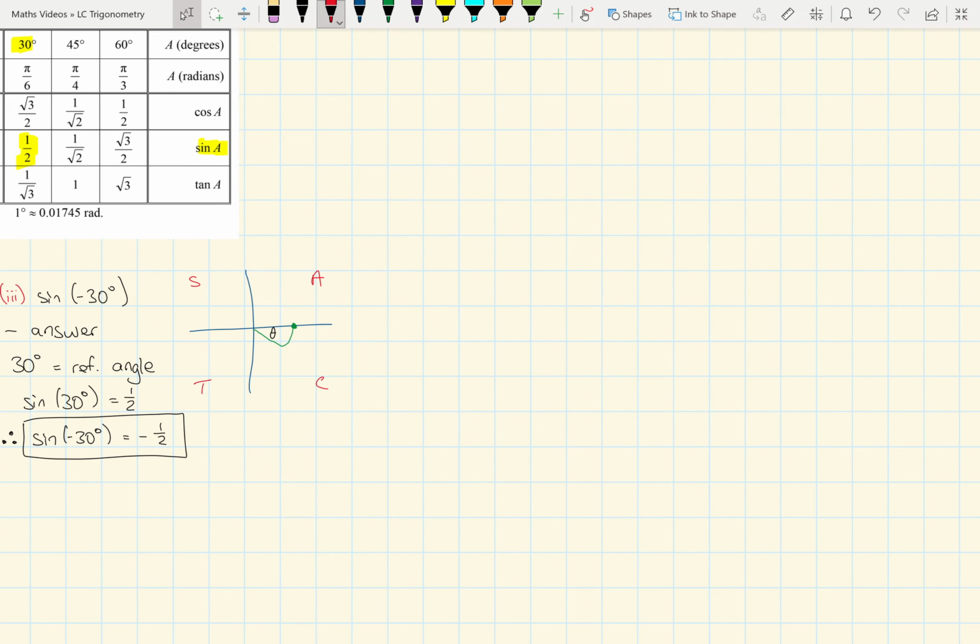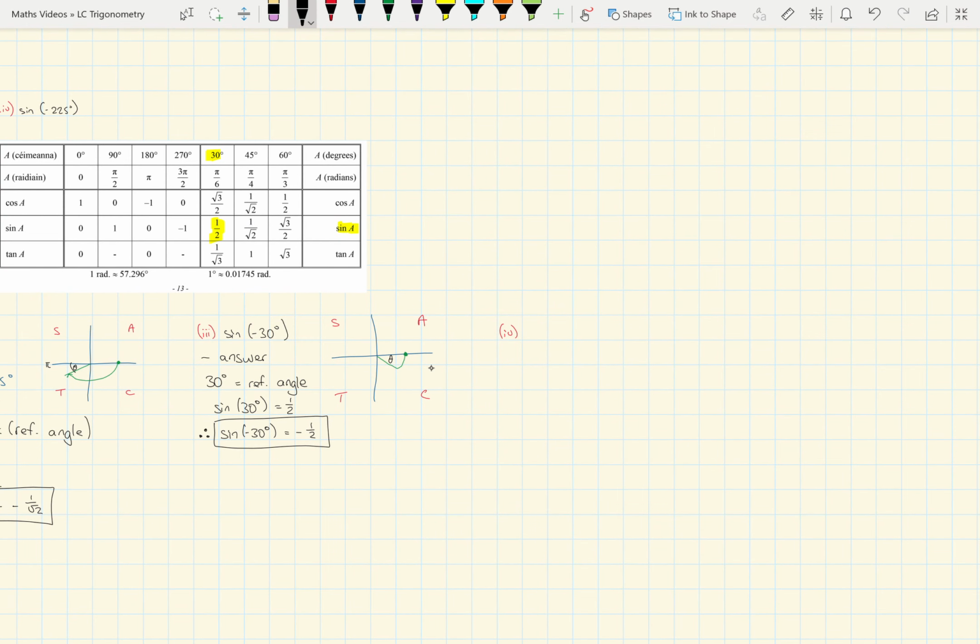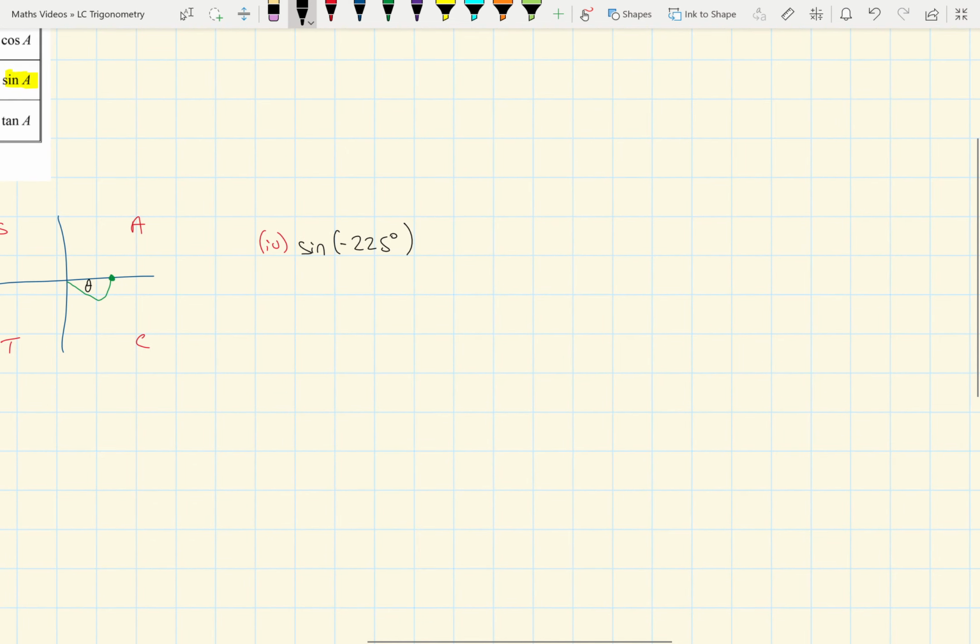Okay, and then our last example, part 4, we're being asked to find sine of minus 225. Okay, so again, no harm for a quick sketch. And we're moving in a clockwise direction because of our negative. So we'll go past 90, 180, and stop. So this angle here is your minus 225 degrees. And we're looking for our reference angle here. So now we have a look, check if we're going to be positive or negative. Sine is positive in our second quadrant, so we're going to have a positive answer.